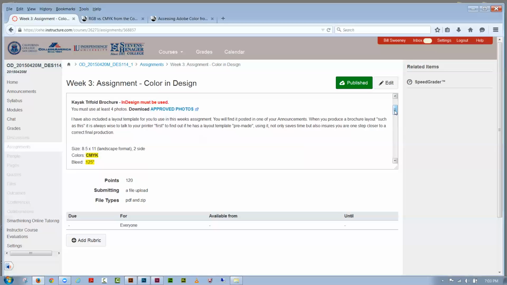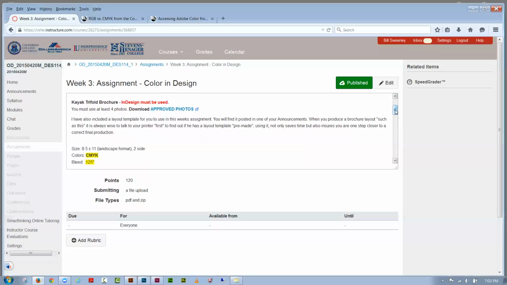Number one, you save yourself the time and struggle to produce that template yourself. And you also guarantee that your template will work perfectly with the printer because it will have been submitted by the printer. So it's very important that you think this way as you become a designer. So I'm pretending to be your printer as your instructor. So I've prepared for you a template, and I would very much like you to use that template. Again, it is in the announcements, and I probably at some point tonight will show you that template, and we'll work with it just a little bit.